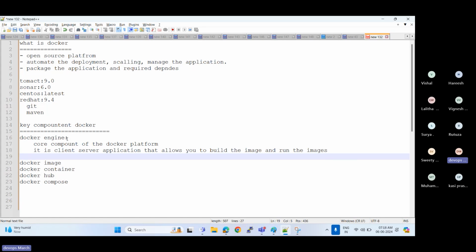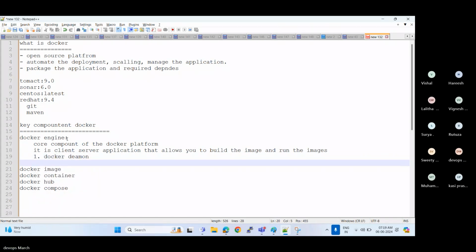This Docker engine consists of two parts: one is Docker daemon, another one is Docker CLI.